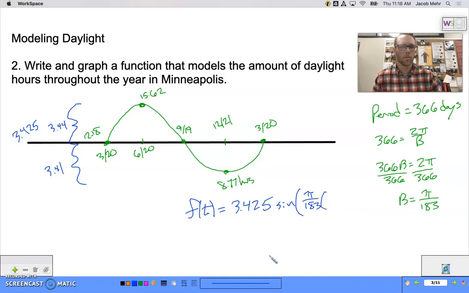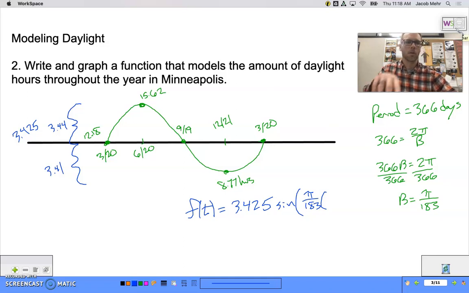Now, we also have to do a phase shift if we want to match up March 20th actually to be March 20th, because right now, if we'd left it like this and we didn't do any phase shift, day 0 is March 20th. And if you want our function to actually start on January 1st at the beginning of the year, we have to do a phase shift. So one thing I need to know is March 20th is what day of the year. Okay, now I could add these all up, but I don't want to do that when I'm out in December and September and June.